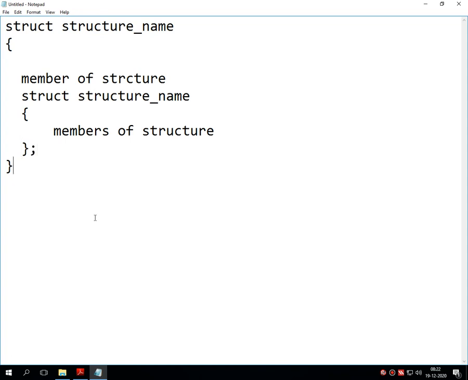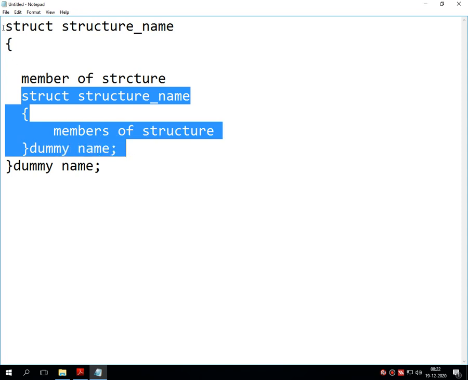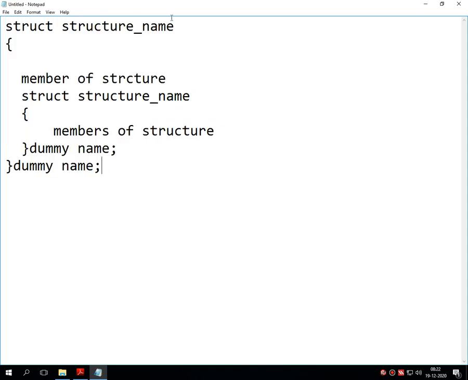Obviously, both structures should be completed with a semicolon, and it should be followed by a dummy name. You can declare a dummy name on both sides. That means the internal structure can contain a dummy name, and the external structure also contains a dummy name.